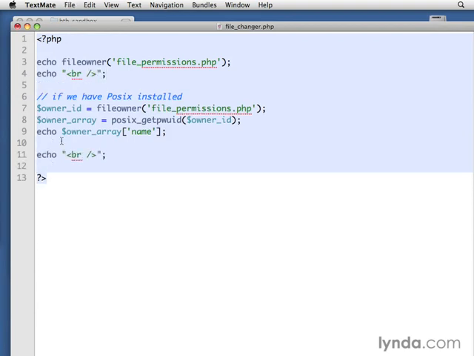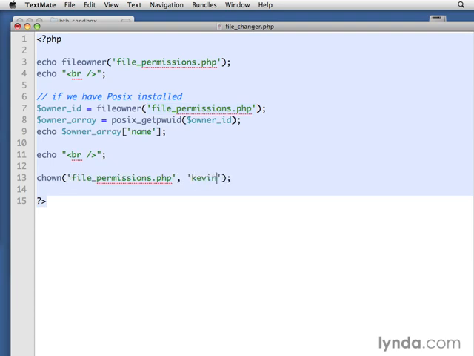Now that we have the owner name, we might want to change the owner, for example, from www to Kevin or to your name. So we saw how to do that before with chown. We still have chown available to us in PHP, but it's going to be so problematic, it's basically unusable. I'll show you why. We first need to provide the file name that we want to change the ownership of, and then we need to provide the new owner name. So for me, I'm going to put in Kevin. You can put in your name, whatever you had before, or a different user. Nobody is also probably a user you could use.